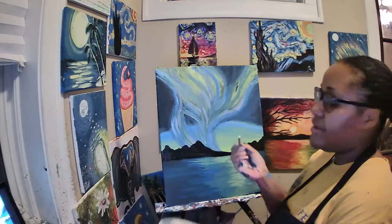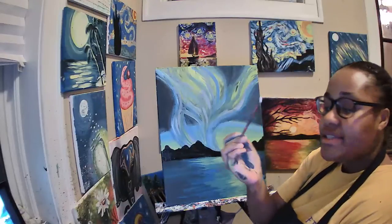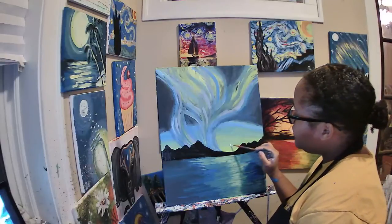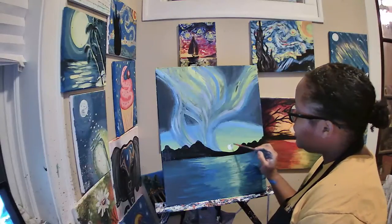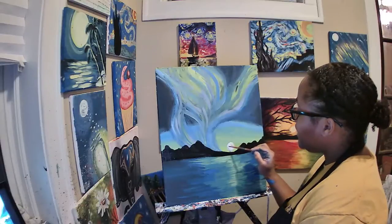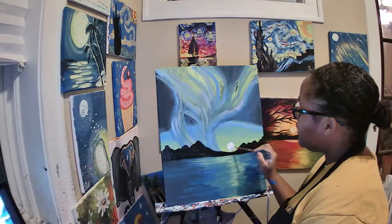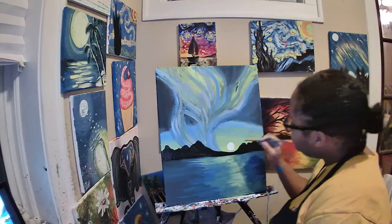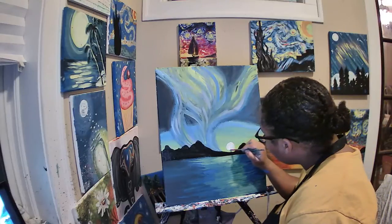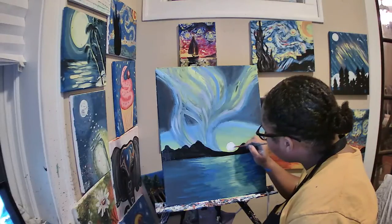And I'm going to dip my tiny brush in my white paint. And I want you to do the same and create a small setting moon. So I'm going to create this kind of circle right over my mountains and make it so it's kind of low since it is a setting moon. I'm just filling in my moon with my white paint.